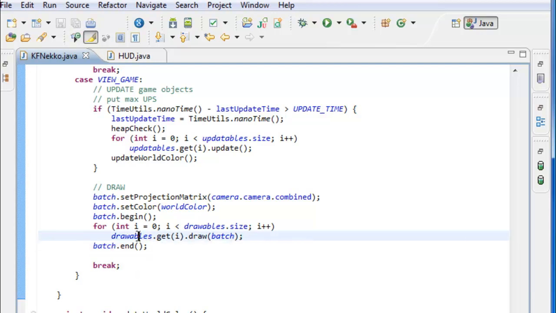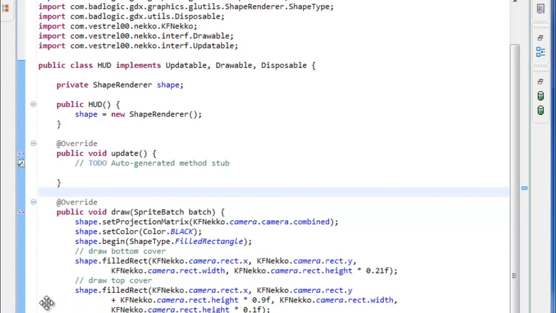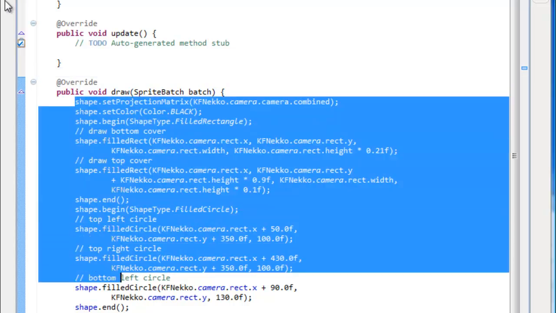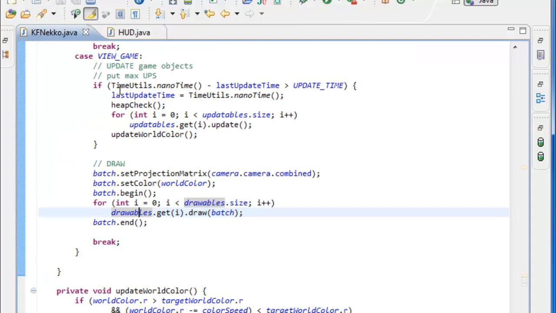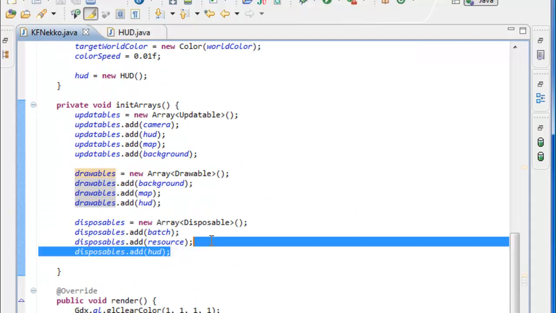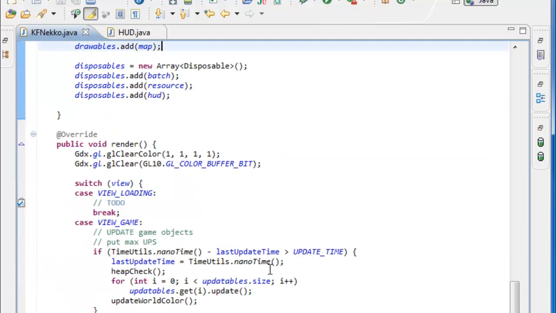Right, I was wondering why the background was not being drawn. It was probably because we added the HUD in our drawables list, and since it's in our drawables list, batch.end is not called until all of the things in the list are drawn.